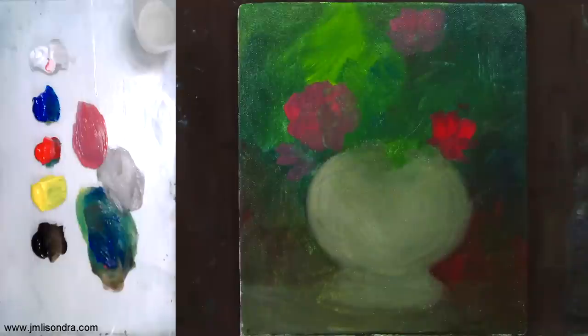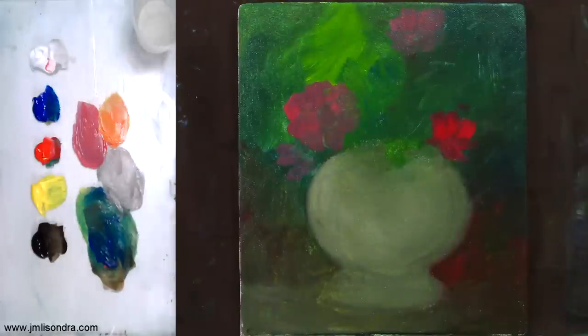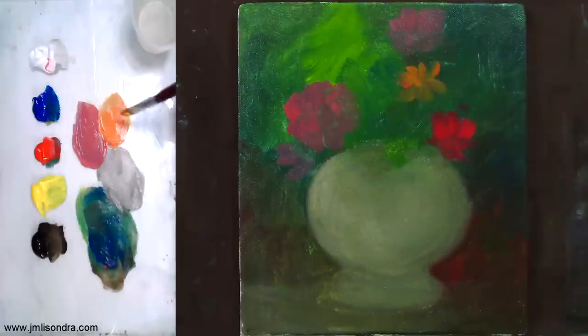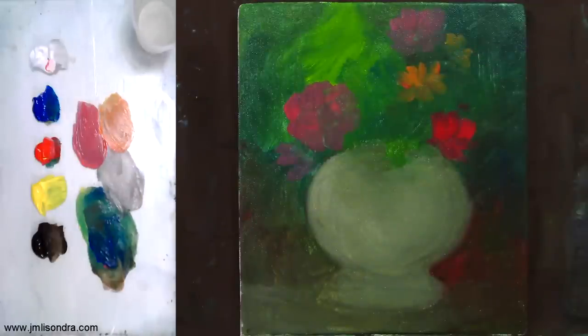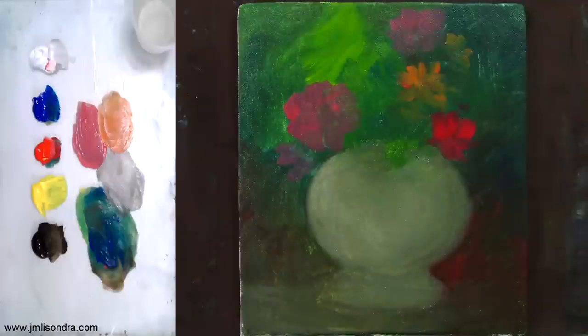Okay, what's next? I think I'm gonna put some yellow, some daisies. So I'm gonna mix orange, yellow, and red. So here. Yes. Just to make it a little impressionistic in style. Okay. Actually, we do not need to make it look so perfect, because that's very time consuming.